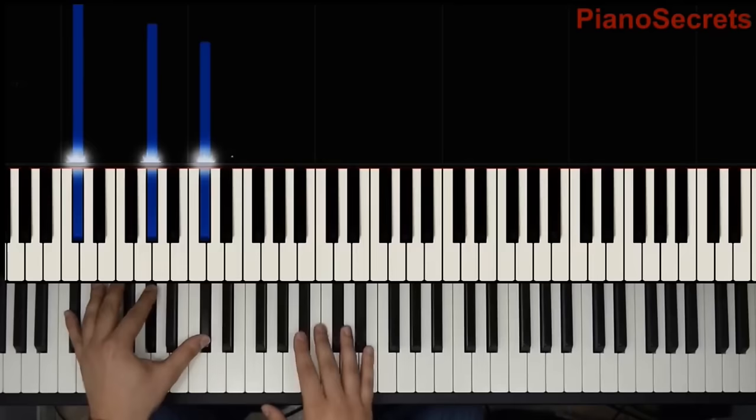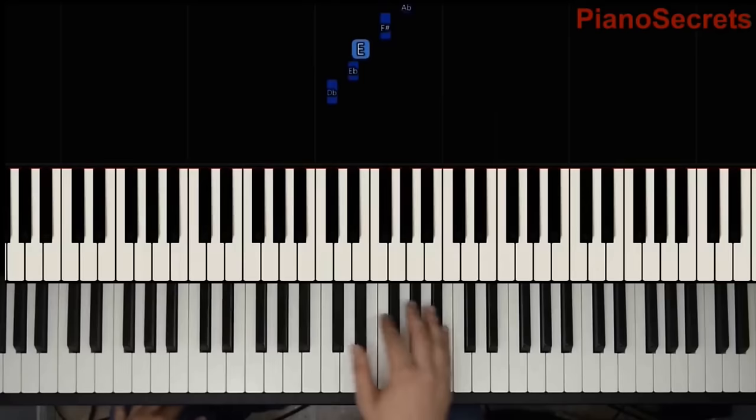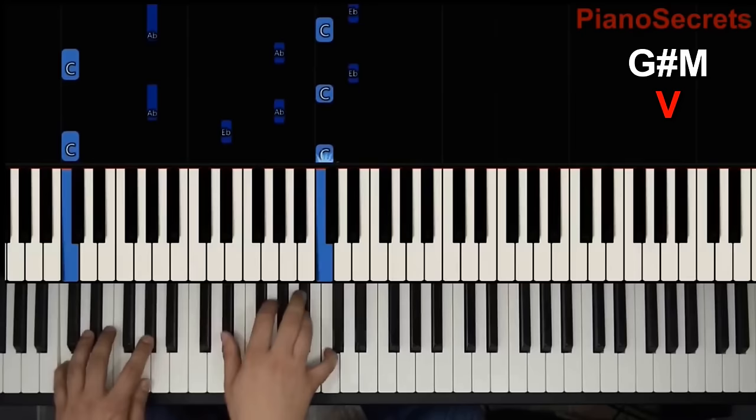Next one, what we do from here, if we have this, now we're going to move these two notes. And what you have to think is, this is found on the scale. It's this chord. It's that G sharp major. If we bring it all the way down here, that's the same technique, he adds the G sharp, and now he moves this in the same way.